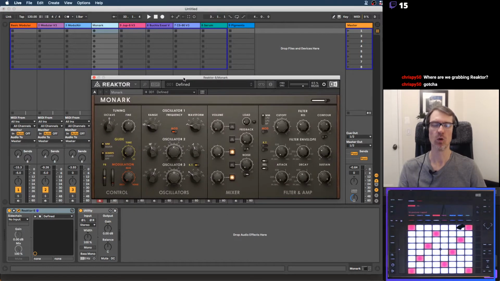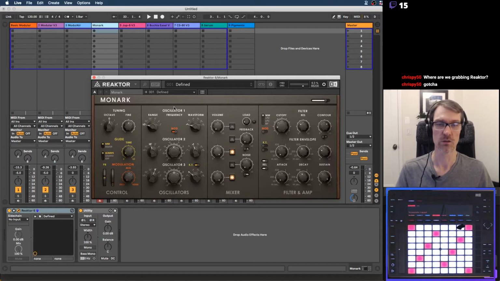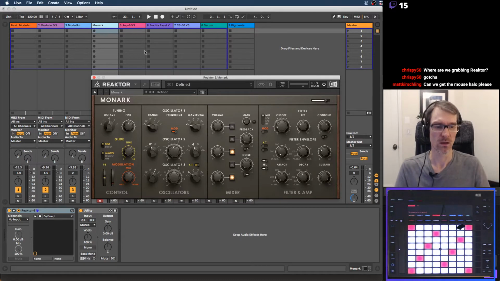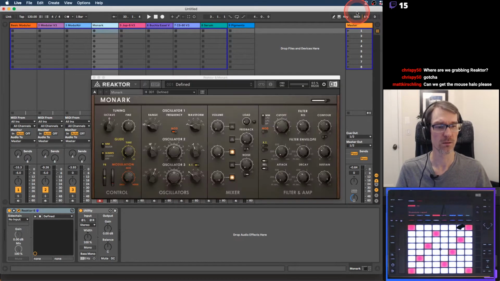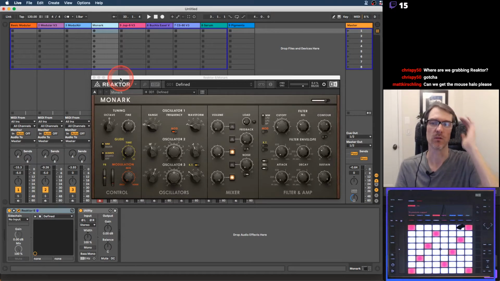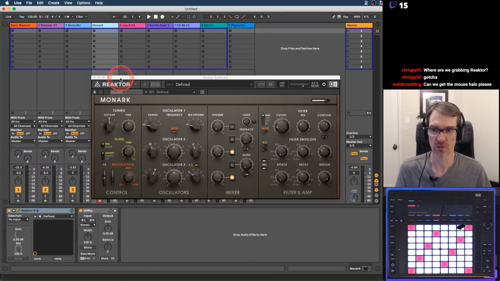Reaktor is a toolbox that comes with a bunch of stuff, and the free version does not include Monarch. I am going to go through some of the stuff that the free version does include. I don't have them up here initially, but we're going to go ahead and get that going. So we're going to be talking about that in detail and going through some of the things in Reaktor, and especially some of the ones that come with the free version of Reaktor, so you know what you can get started with.